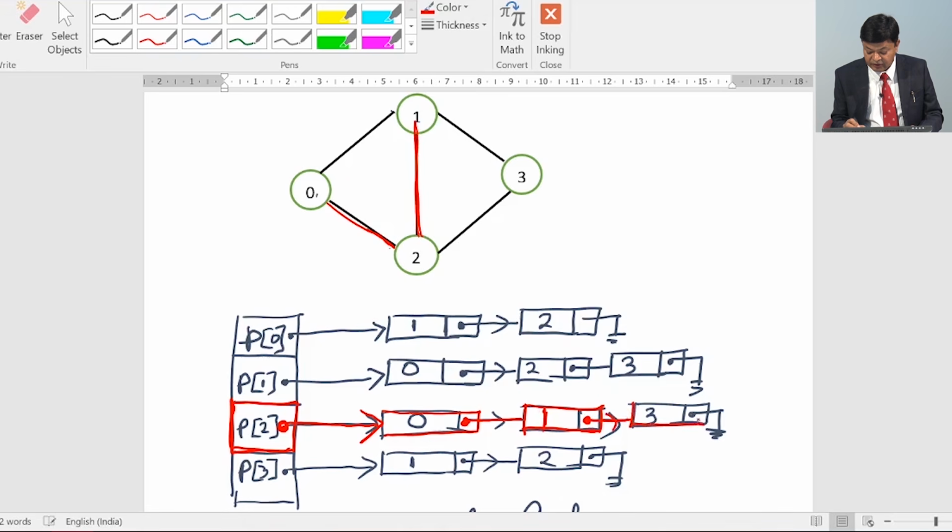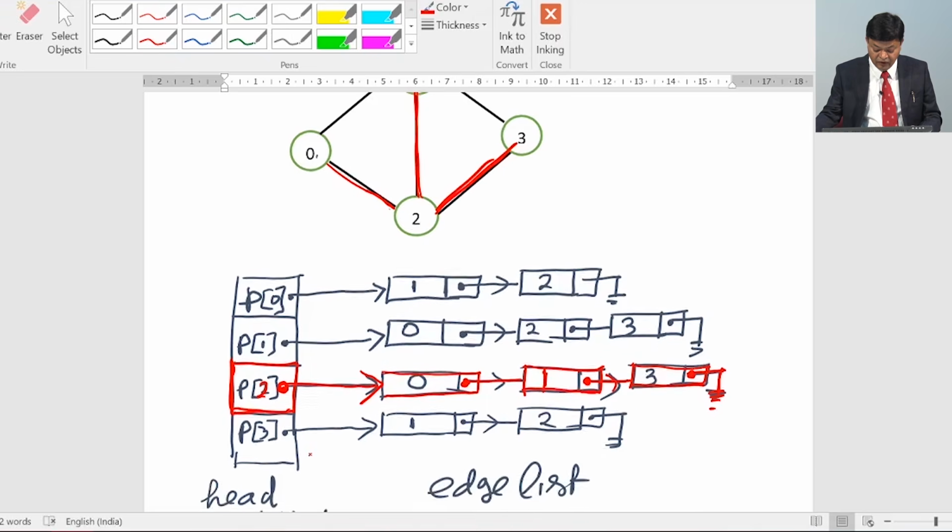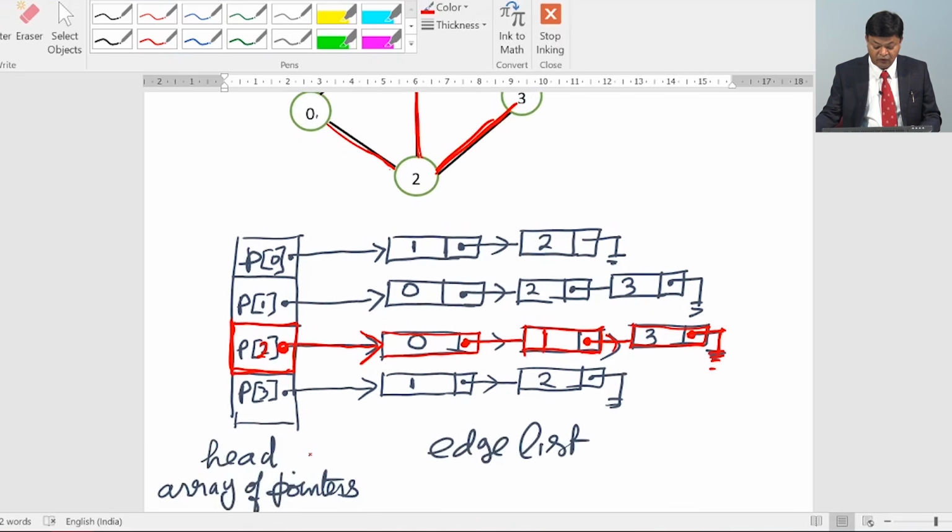The third description is telling that the third edge which originates from vertex 2 is to 3. Now the next field of 3 is taking me to null. It means now there is no more edge which is starting from vertex 2. So in this way we can access the edge list of any node.